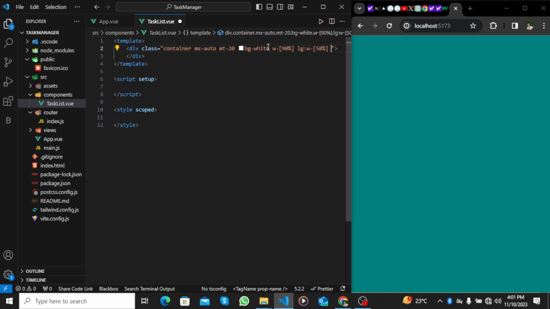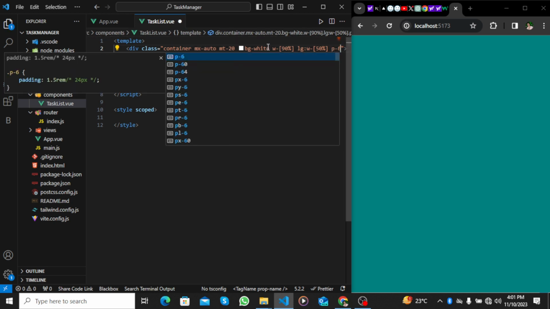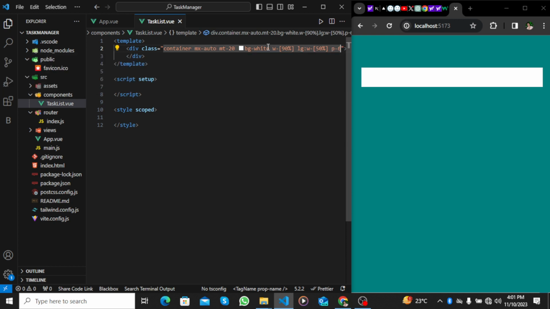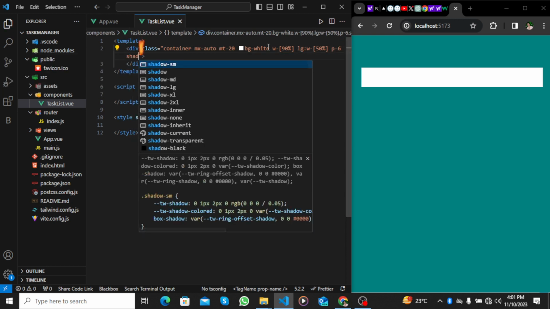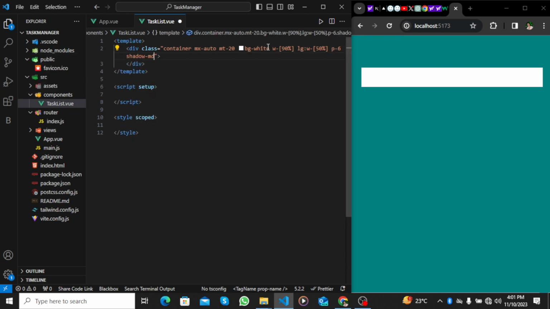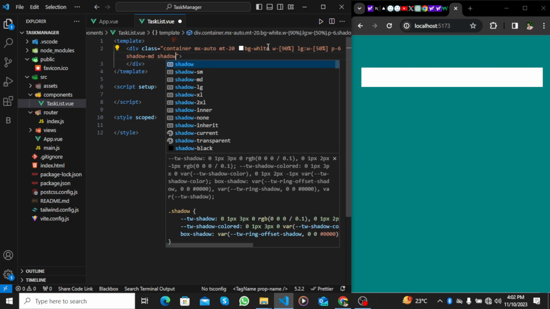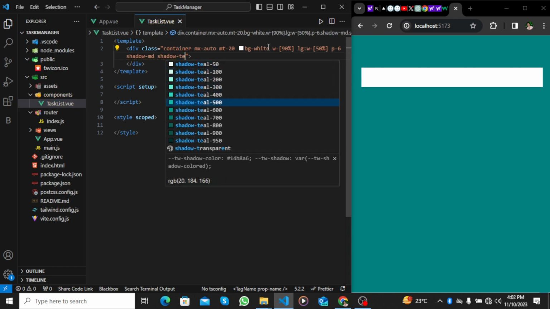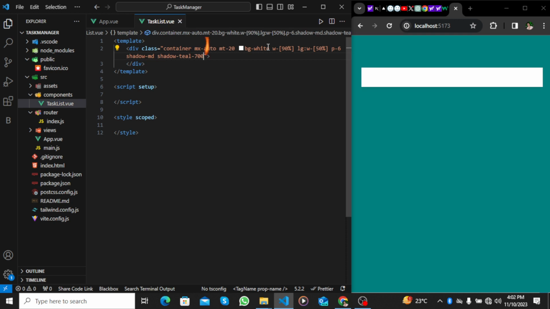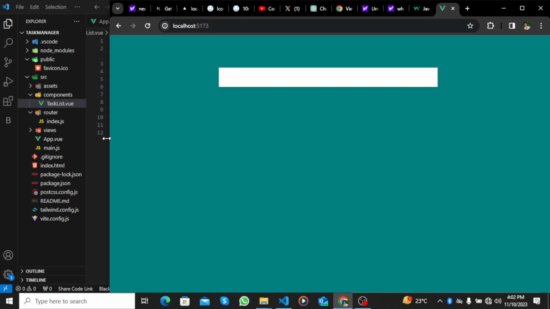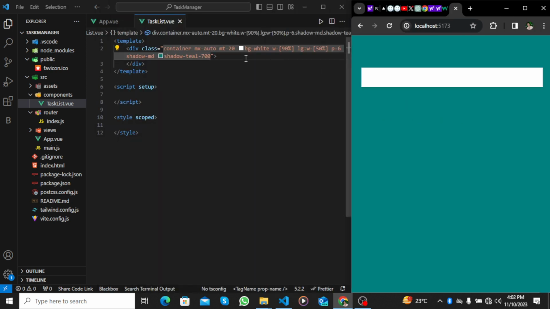One more thing, padding should be 6. Yes, I need shadow-md, and the shadow color should be teal 700. Yes, it's looking better. So I think we check its width and height. Yes, it's perfectly done.